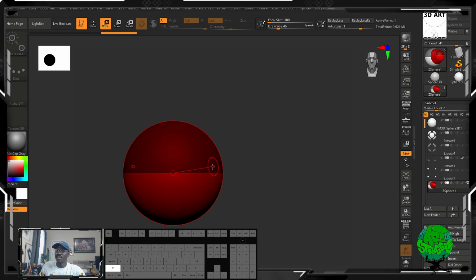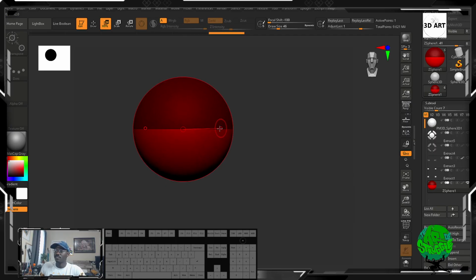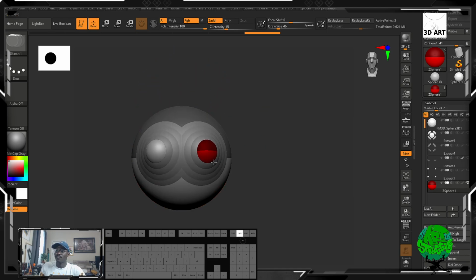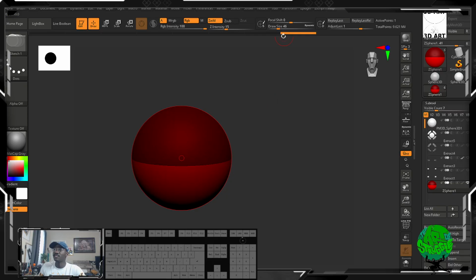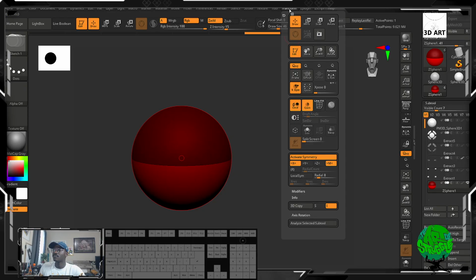So now I can create more than one, and I can use all of the same symmetry functions as before.